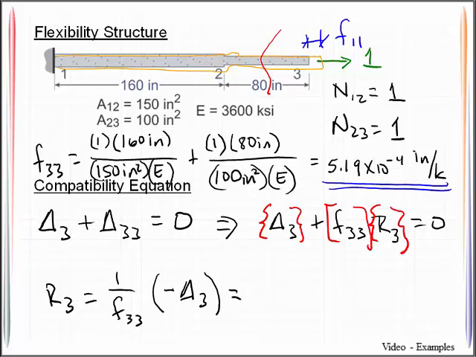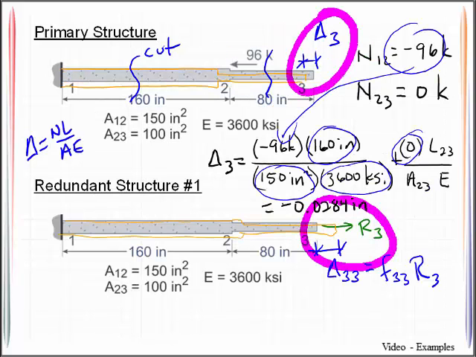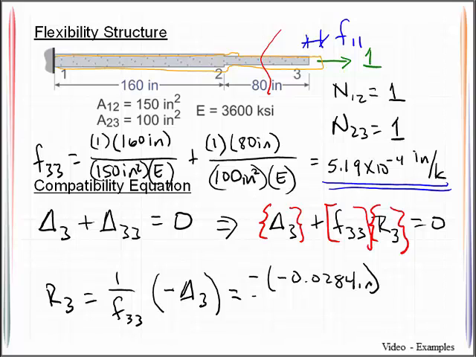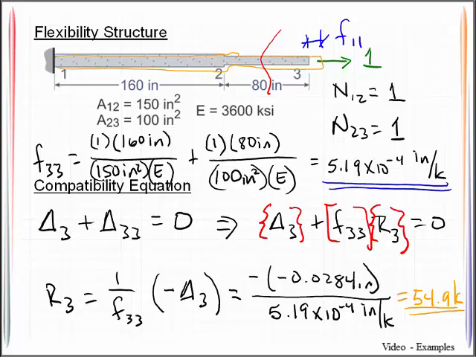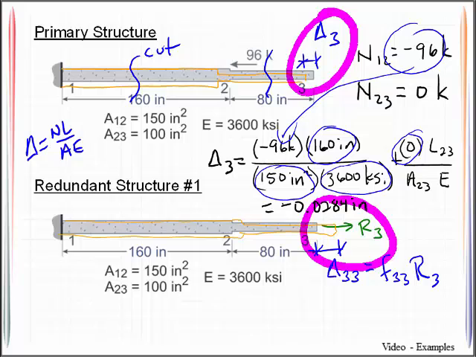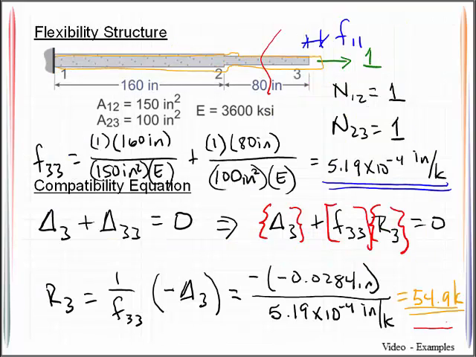So let's go ahead and plug in those numbers. I've got this negative 0.0284 inches. You'll recall that that comes from the primary structure. And then I will divide it by the flexibility coefficient, 5.19 times 10 to the negative 4th inches per kip. And this will be equal to 54.9 kips. Now the positive value on this simply tells me that I had assumed the correct direction in my original formulation. And where is it that I assumed the correct direction? It was in the redundant structure. I assumed it was acting to the right. So when I came up with the positive value, it indeed acts to the right.